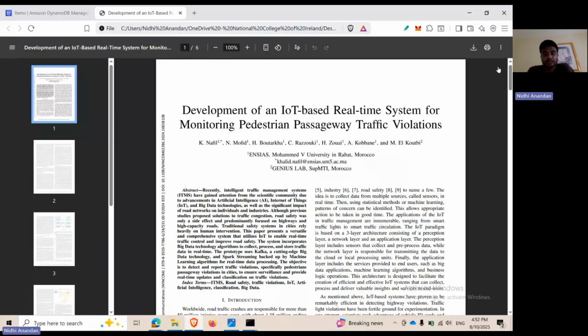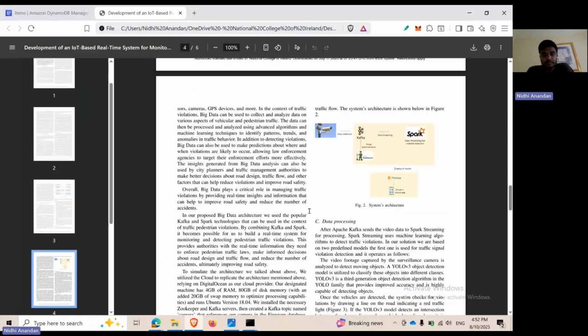This work is based on an existing IEEE paper that proposes a three-layer approach for traffic pedestrian violation monitoring: sensors at the edge, fog nodes for local filtering, and a cloud layer for large-scale processing that uses Kafka and Spark. I implemented the same architecture idea but with AWS, a Python simulator, a Flask fog server, AWS Kinesis as the stream, and DynamoDB as storage.